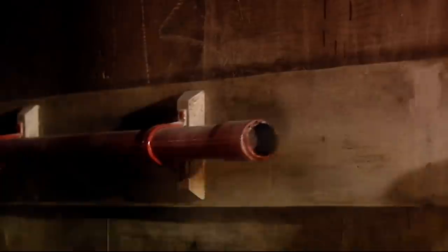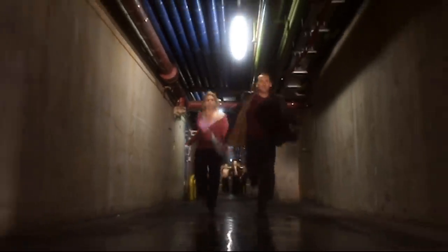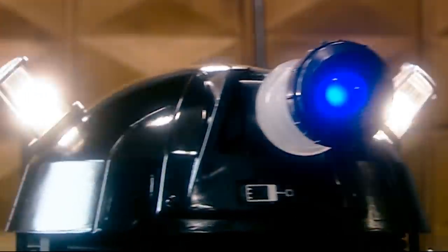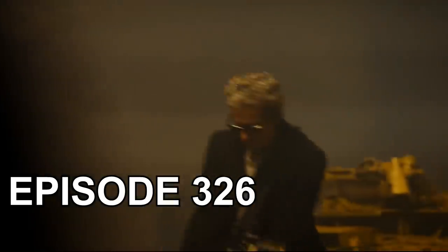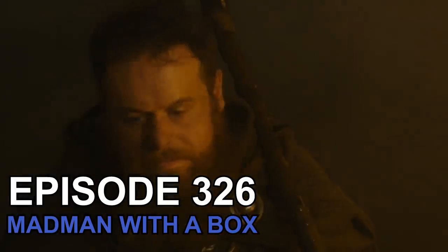Today we're building The Doctor, a build that isn't impossible like some people have suggested. I don't really think that there are characters that are impossible. If I haven't done a character yet, it's because I probably need to watch 800 episodes of something to make it. I have to watch stuff in real time. I don't have a TARDIS. Doctor, Doctor. Dude, this is a Wendy's restaurant.